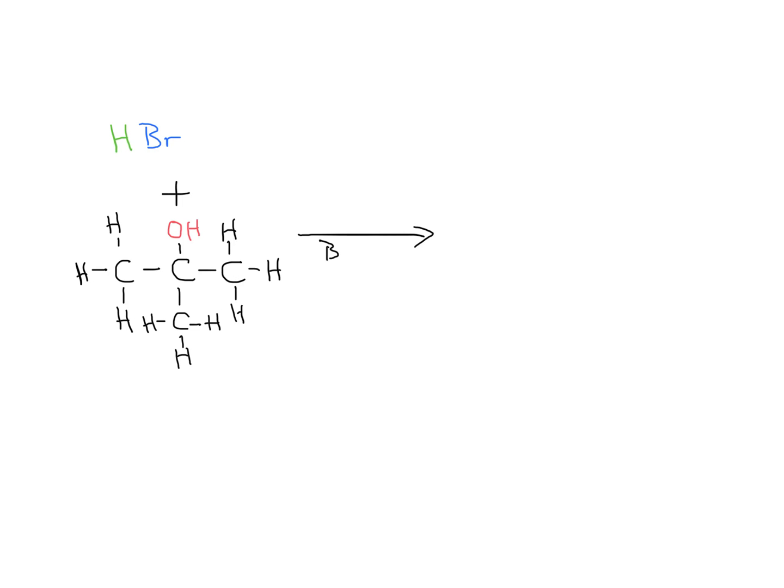Okay, so substitution can happen both ways. You can kick out a bromine with a hydroxide and it can go the other way. If I use HBr, hydrobromic acid, you can get a Br to swap out that OH. It tends to only happen with tertiary alcohols. That means alcohols with 3 carbons attached to the same carbon as the hydroxyl. But let's see what happens when we swap this out.